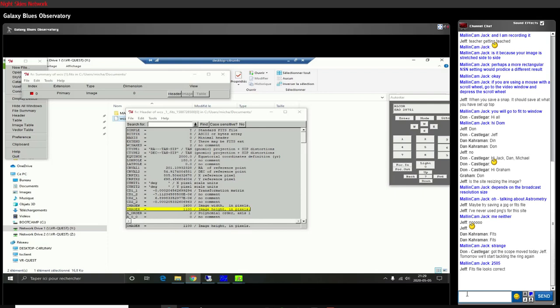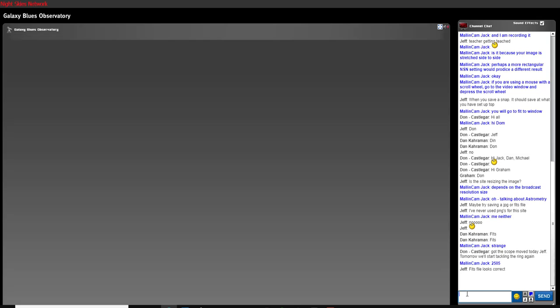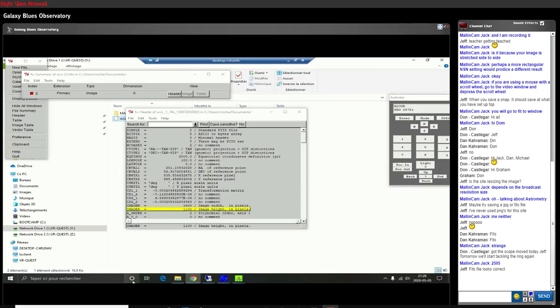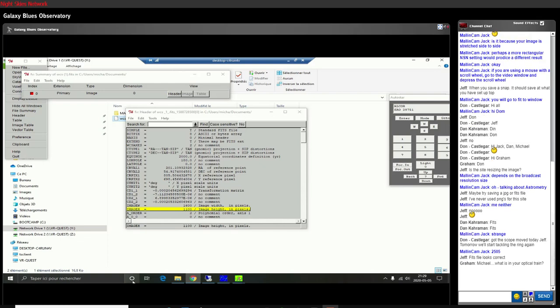What was the value? 0.738? 2,515. Okay, so they sold me an F12-13 telescope, which I find odd.